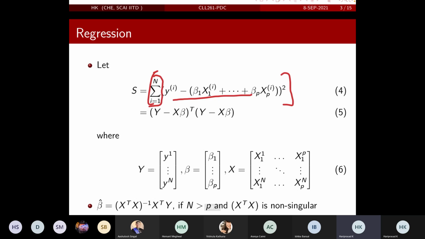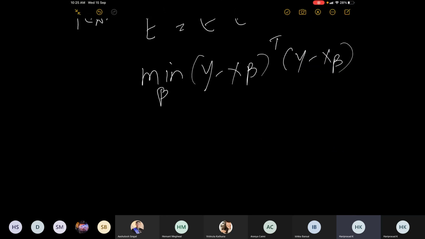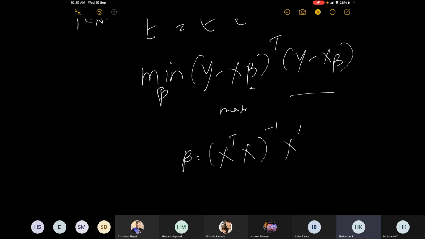And when we solve this, I am just leaving it to you as an exercise. You can try it for a scalar variable and try to extend the same to what we call vector variables. Okay, your beta value. Leaving apart that this is a matrix, you can just take one element and calculate this derivative with respect to beta, and eventually that would lead to beta equal to x transpose x inverse into x transpose y.